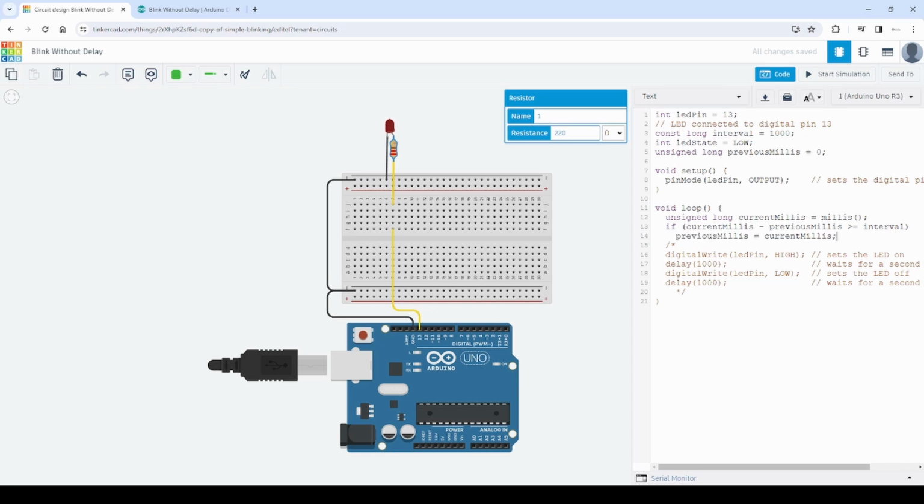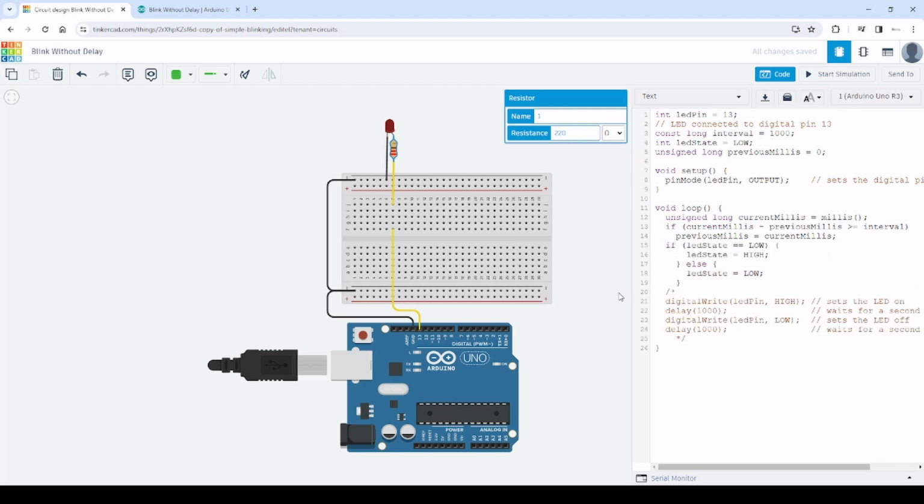And in that if block, we have to store the previous milliseconds when it is entered, and we have to create another if statement where we are defining: if the LED state, which by default we have defined as low, is low, then we have to set the LED state to high, so that will be responsible for the blinking itself.